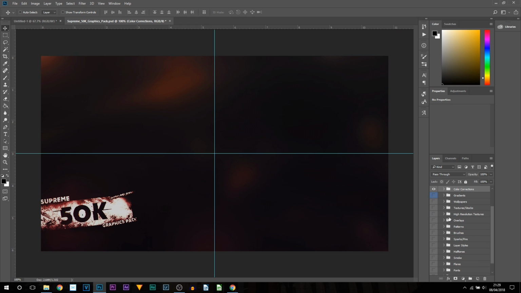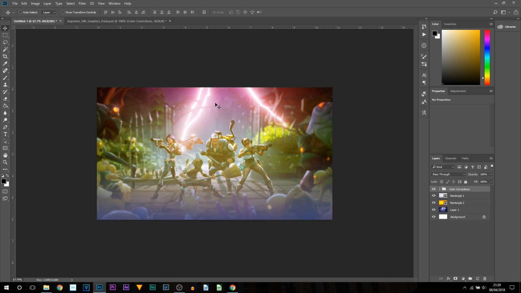Now not only color corrections come with this, you can see there are a lot of things, but the main one I use is color corrections. Now a really simple way to pick which one's best for you, instead of picking from here, I drag the entire folder up here and on here. Then I'll select this arrow, and you can see we can now see them one by one.